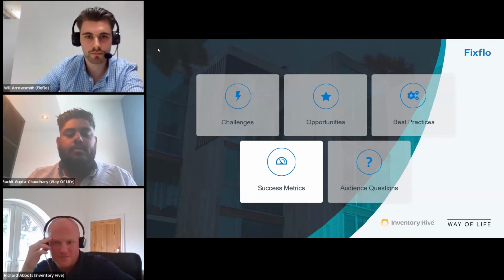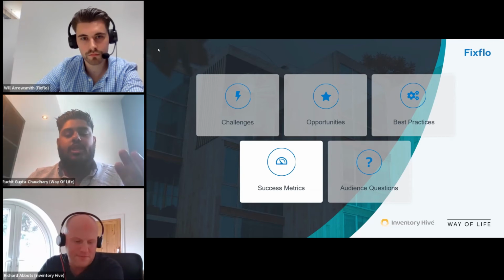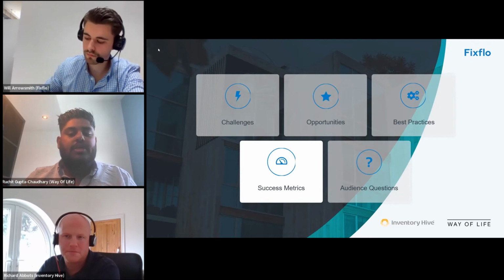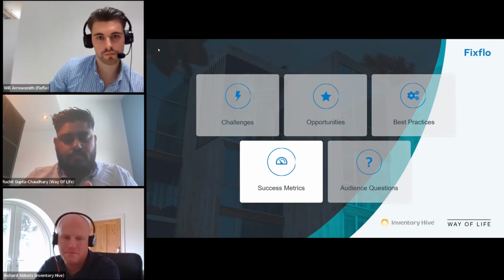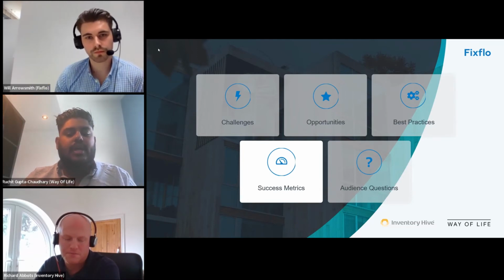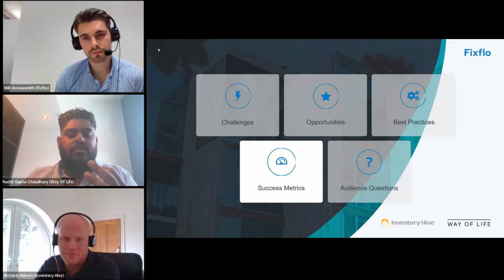In terms of accuracy, both platforms improve the accuracy of the process, both logistically and administratively, by automating comms and actions during the process, and by passing data between platforms rather than repeating data entry on systems. In terms of cost, accurate inventories are crucial to minimize delays and end of tenancy defects, and the final money's due, all that process when somebody's leaving. And the fact that we can negotiate and obtain multiple quotes through Fixflo enables us to get the best value from our contractors.